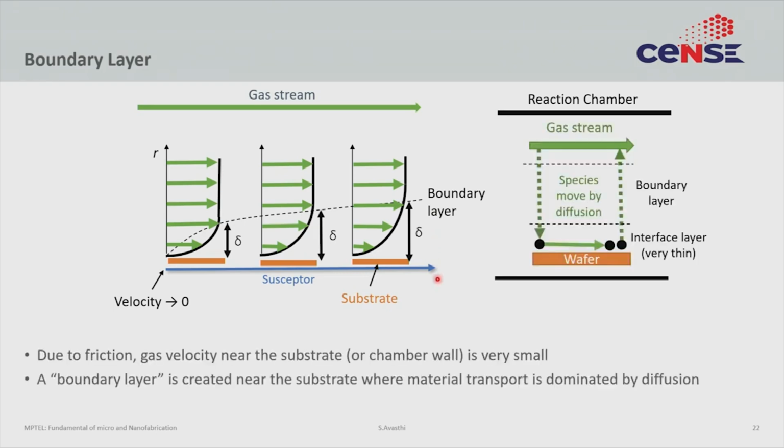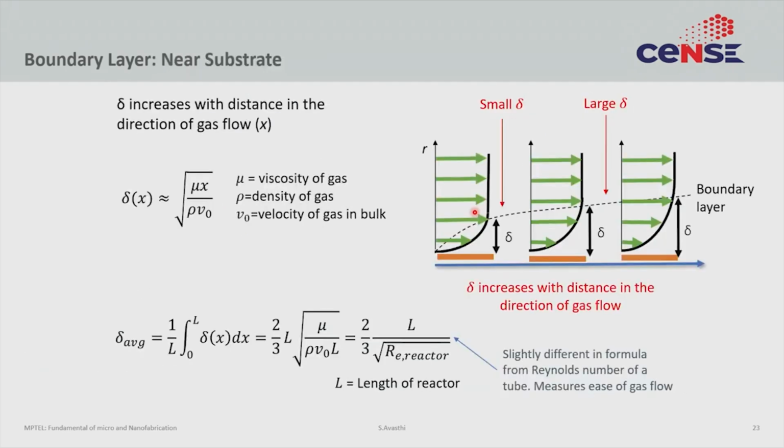All right. So, what must now happen inside the whole reaction chamber is that here is your gas stream, and then there is this boundary layer or dead layer of varying thickness depending upon the distance that has formed, and the species must move from the gas stream to the wafer surface and must also do the same thing on the way out. So, what is the shape of this boundary layer? What is the thickness of this boundary layer?